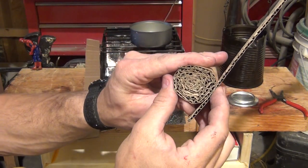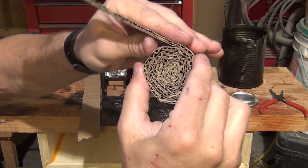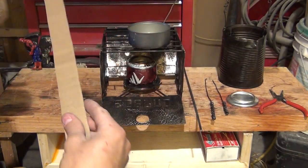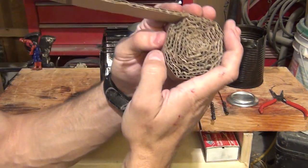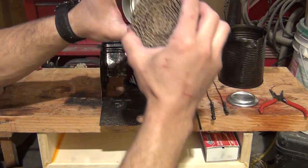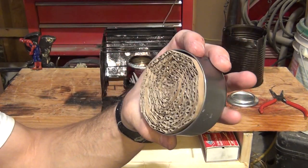So I'm going to take a second one, just start overlapping it. I try to roll these fairly tight. Let's take a look. Still not quite big enough. So again, we're going to overlap again. And I like to roll everything pretty tight. Now this should be a pretty good fit. I have 3 little strips of cardboard. I'm just kind of pushing it into the can. Okay, once I get it into the can, I'm going to set this aside.